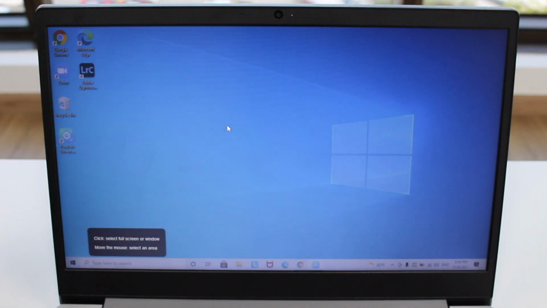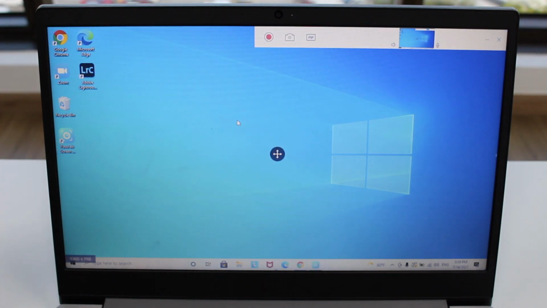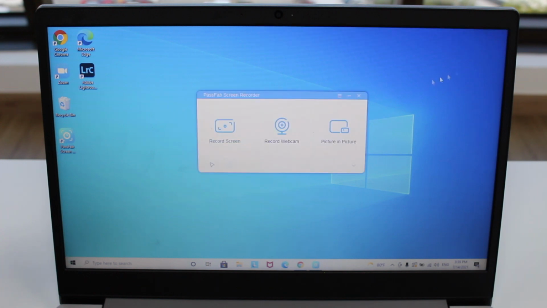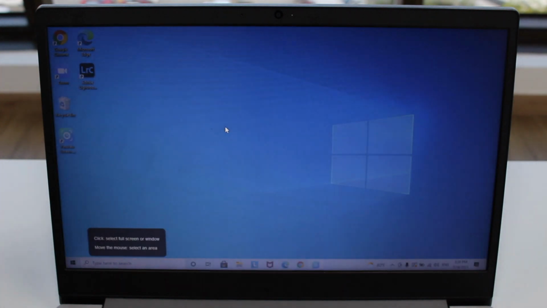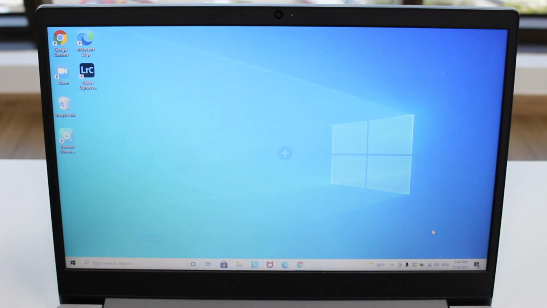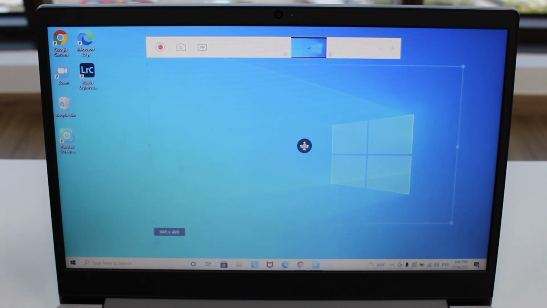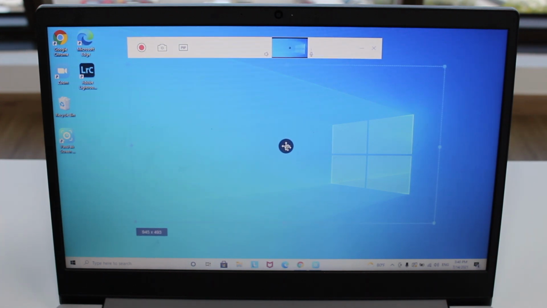As you can see, it can do both. It can record the whole screen, so if you click anywhere on the display, it'll start recording the whole screen. Or if you want to, you can close it out, go to record screen again, and then click and drag, so it will record a portion of your screen. Then of course you can move it around and put it wherever you want, because sometimes you just want to record a portion of your screen, sometimes just a window, so you don't need to record the whole thing.